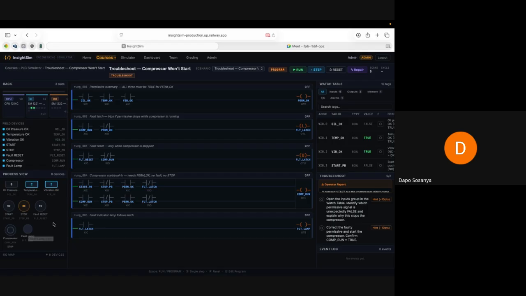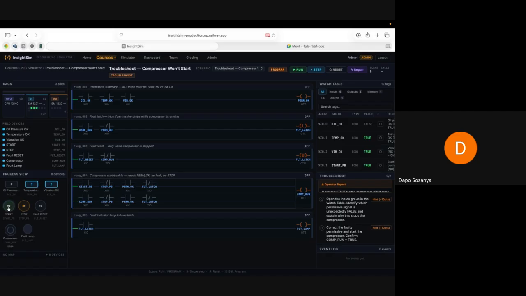All right. Because this is a troubleshoot scenario, ideally it should start. So if you look, this is the watch table, right? Look at this start PB here.